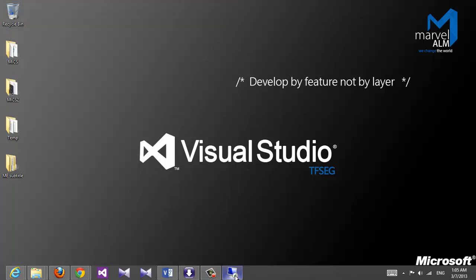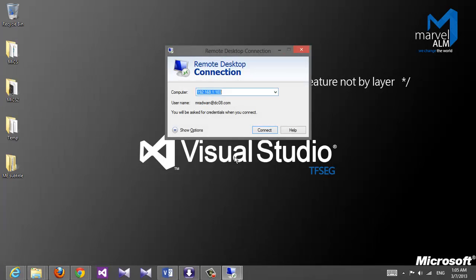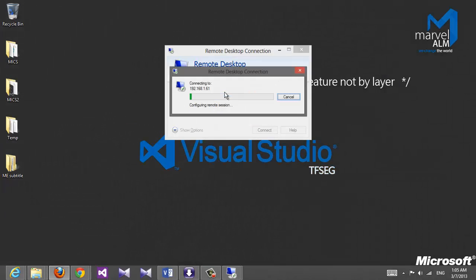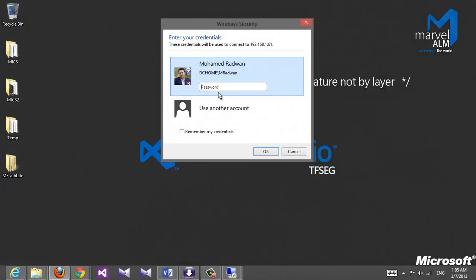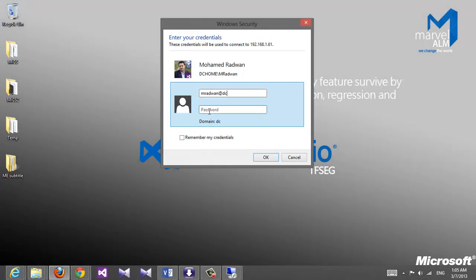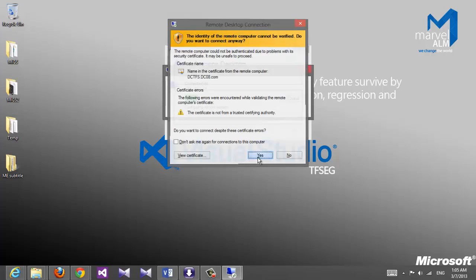Let's open the domain controller remotely. It's 6.1. So another domain, of course, not my domain controller, a different domain controller. Okay, username and password. Yes.